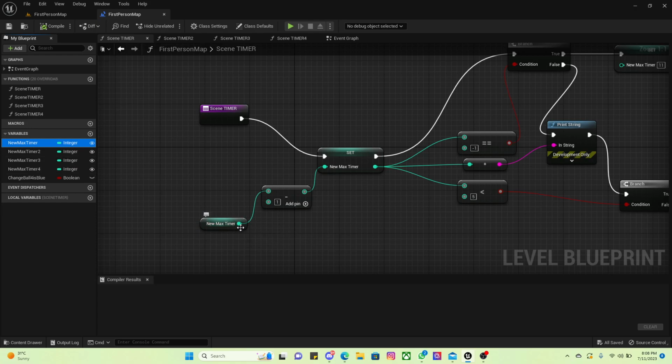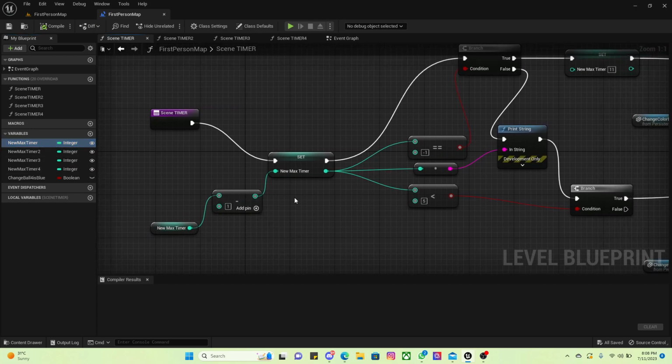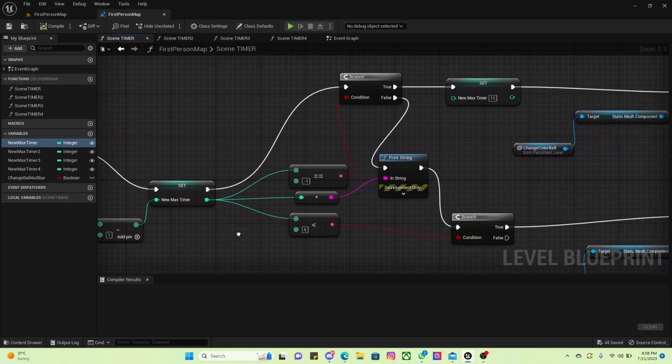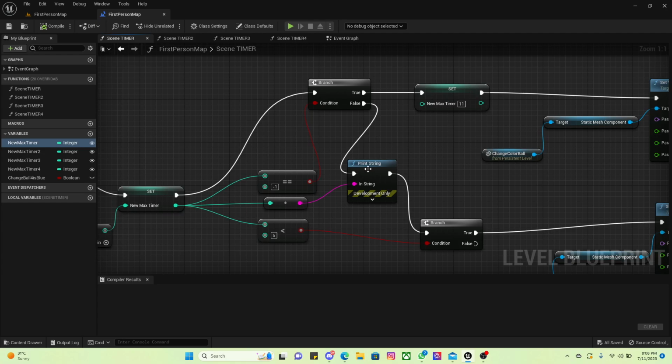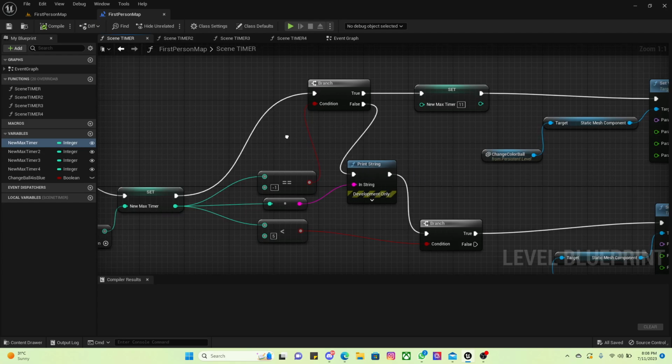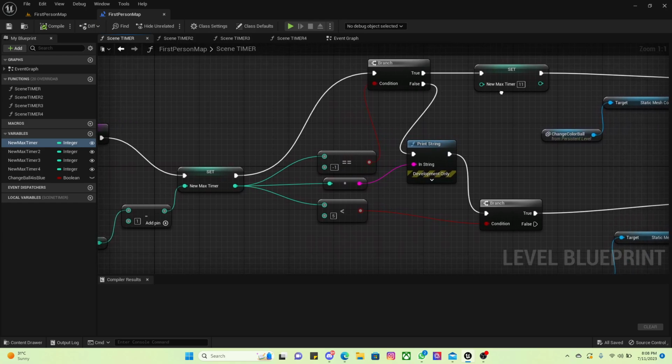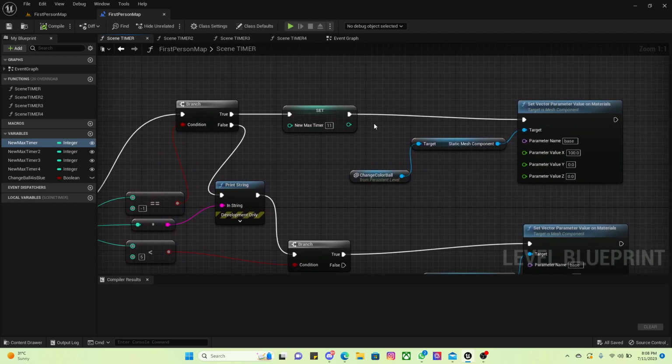You have new max timer, add one or minus one, and then you set new max timer. Then you check if it is equal to -1, and if it is, it resets to 11, so 11 and -1 are like the braces, and the timer would only be from 0 to 10 inclusively.